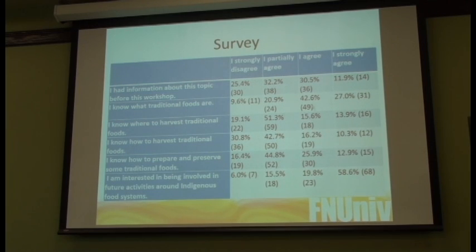So most of them agree with that. They know what traditional foods are, but most of them don't know where to harvest the food. They don't know how to harvest the traditional food, and they don't really know how to prepare and how to preserve it. So that was interesting. And a lot of these workshops, that's what they were about.